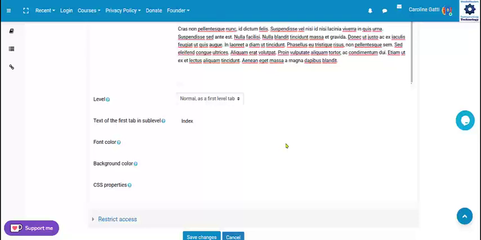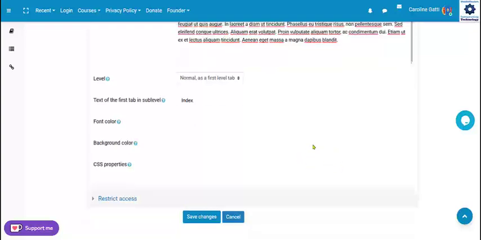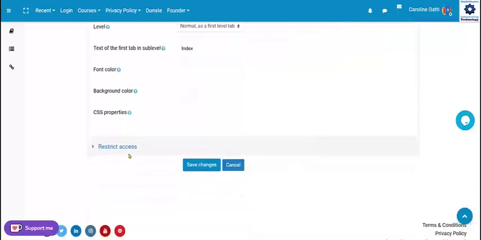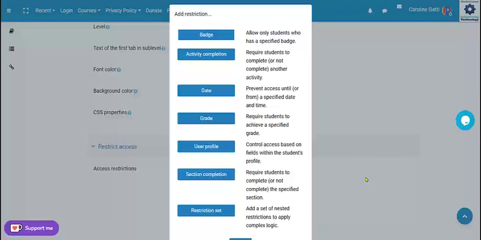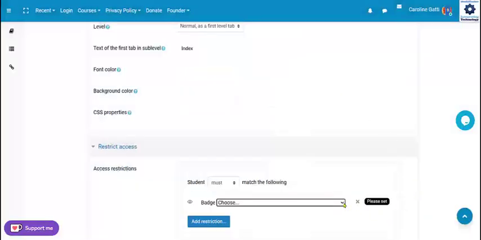So again, these little visibility assistants just make it clearer how the courses are set up and how you navigate around them. That is absolutely fine. What we might be interested in, as a possibility, we've already looked at restrictions, we could block access to this section if we wanted. Say, for example, we decide to base it on a badge.